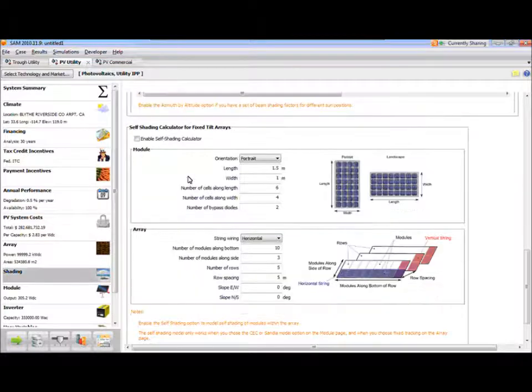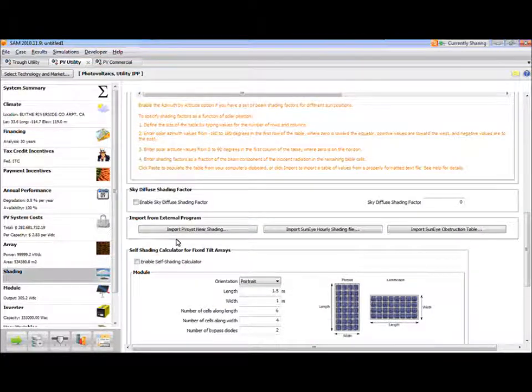And if you're running PVSYST, SAM will import shading factor files from PVSYST, and it will also import shading factor files from SunEye, the SunEye device and software.